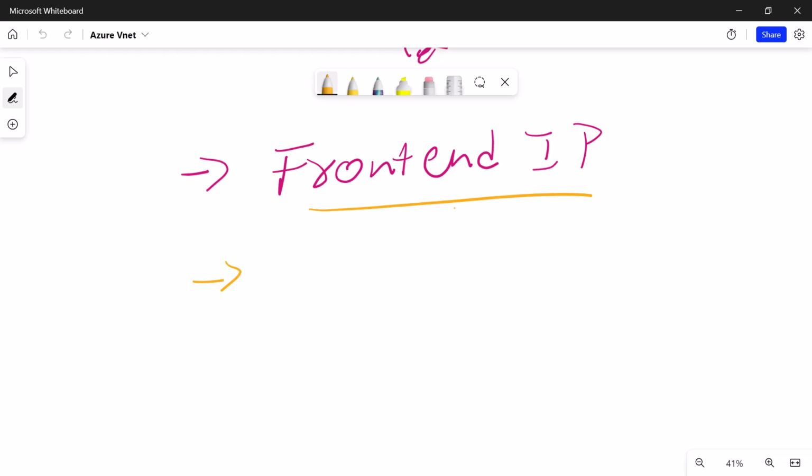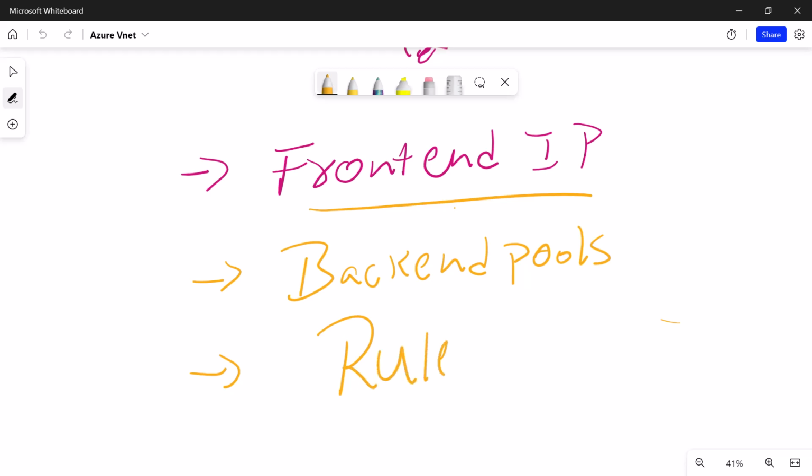The second one is backend pools. What is the use of backend pools? I want to create multiple pools: one service, one pool; another service, another pool. And the third one is rules.